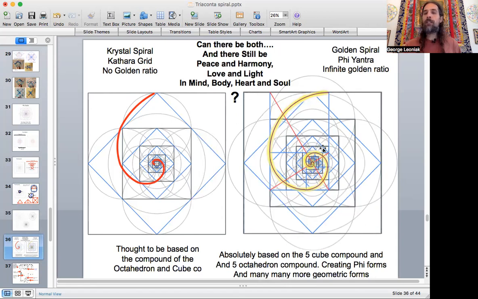And so what I hope this did is address that it does go to the center, and it does fit into the square view, and this is not even a hexagon view. So we have this golden spiral, infinite golden compression. It includes not just one cube and octahedron, but the compounds of 5 of both of those. As I said, creating all those other forms, the tricontahedron, the icosahedron, all those other ones. And then what we have here, I find to be, without phi circles, it's a spiral that's on here.